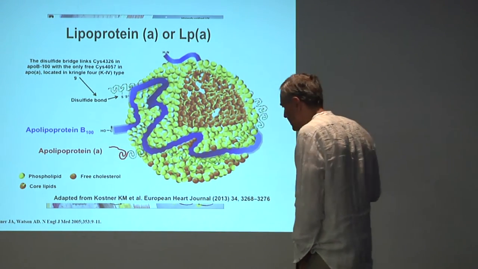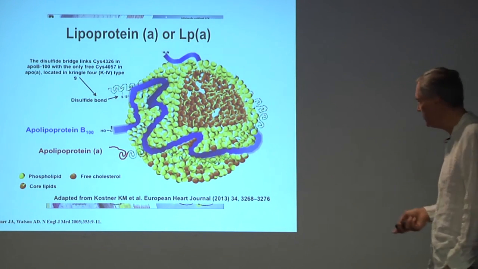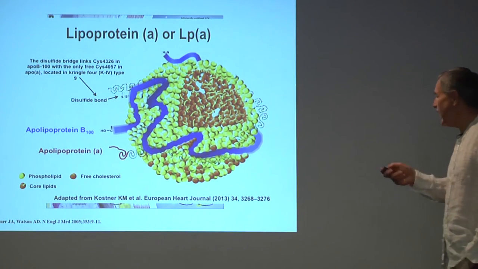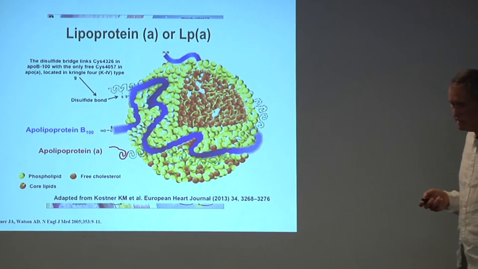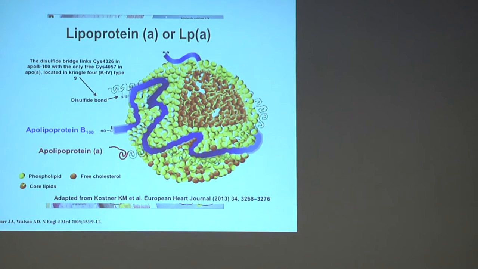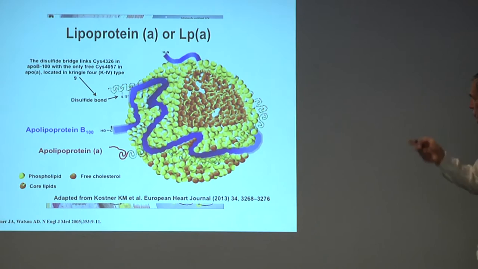LPA is an independent risk factor. There are paleo athletes without insulin resistance, without hypertension, who exercise regularly but suffer MIs in their 30s and 40s because they have high LPA. You don't need any other risk factors — all you need is an elevated LPA. LPA is a protein that attaches to ApoB and blocks the connection between the ApoB protein and the LDL receptor. So these LPA particles circulate, deplete their antioxidants, become oxidized, and are more likely to penetrate the endothelium.